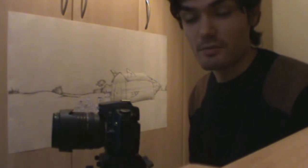I'm also keeping the curtains shut over there to try and limit the amount of natural light that gets into the room, because obviously that fluctuates in ways that you can't control. If you can take that out of the equation, or at least take as much of it out of the equation as possible, then that will make more consistent lighting and smoother photography.